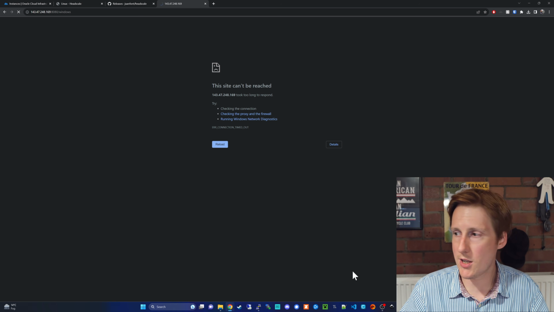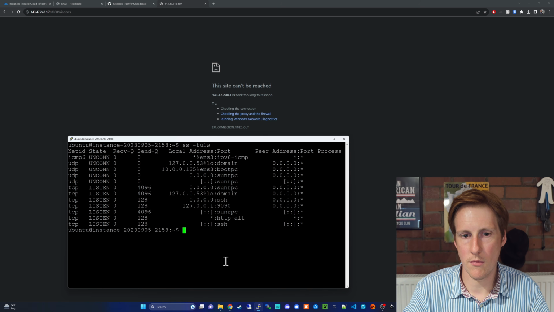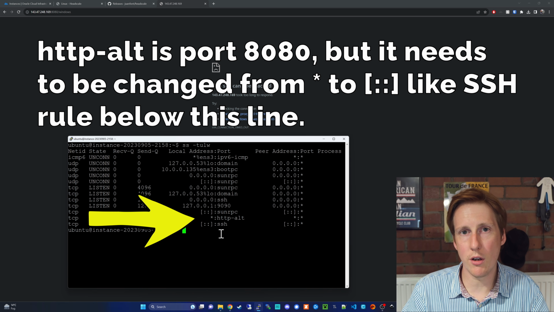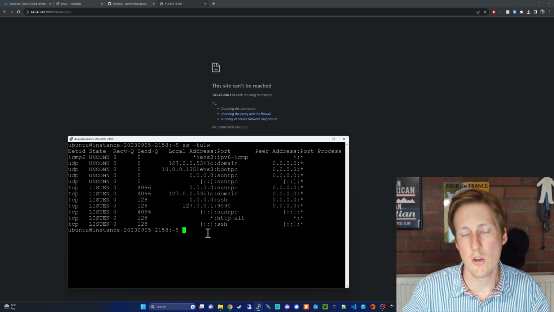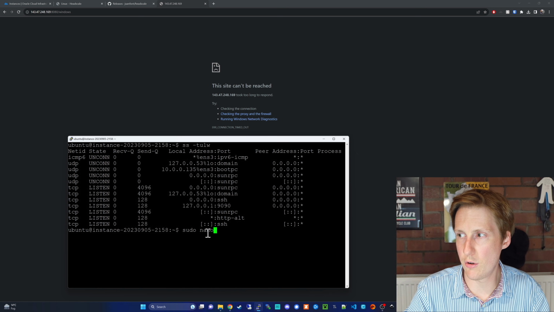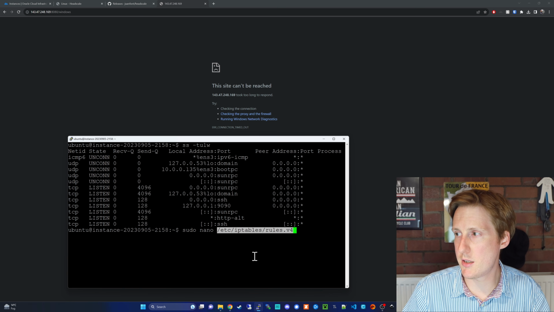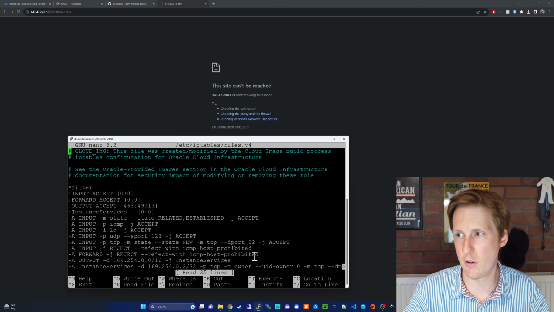So we can test that by looking into the VM itself. We can run the following command. And here we can see we've confirmed that it doesn't accept traffic from port 8080. So let's go and fix that now, and we can do that quite simply by editing the iptables. So let's sudo, and then our good old friend nano again, into the following file, /etc/iptables/rules. When we hit return, we should see all of the rules above in there, and we do.